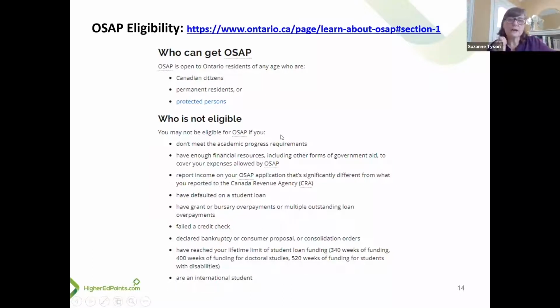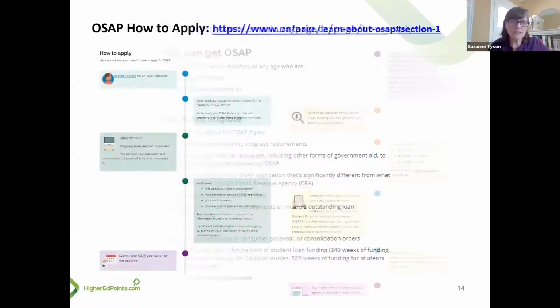And then there's other limitations as well. And the cool thing about something I read last week about OSAP is you can actually use OSAP to fund micro-credentials. So if you're a parent or an educator attending today, you could actually use OSAP funding to help you take those mini credentials and courses that are being offered now a lot of places, which is innovative.